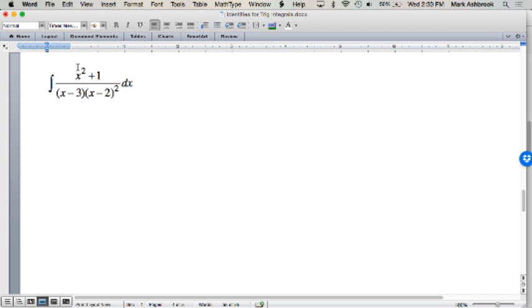And then, can the denominator be written as factors? It is already. So a big yes, because that's what they're giving us. They're giving us a factored denominator. They're just saying partial fractions. This is begging you to do partial fractions. So here we go. We're going to rewrite it as.